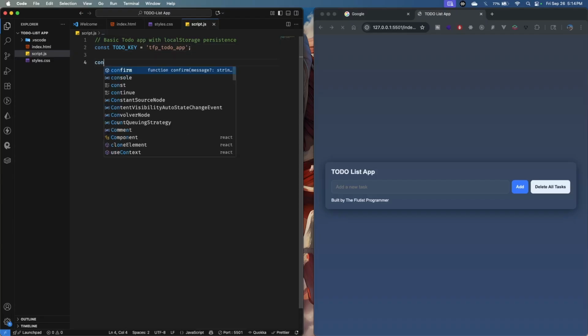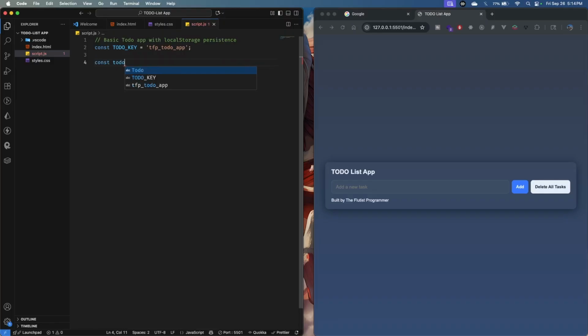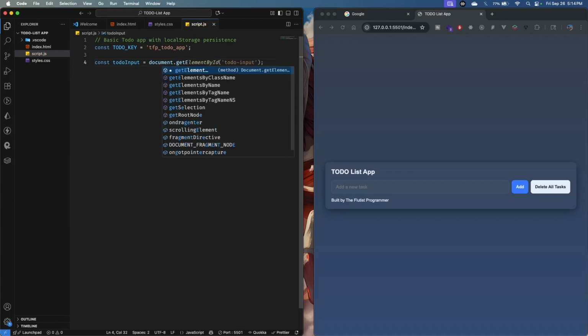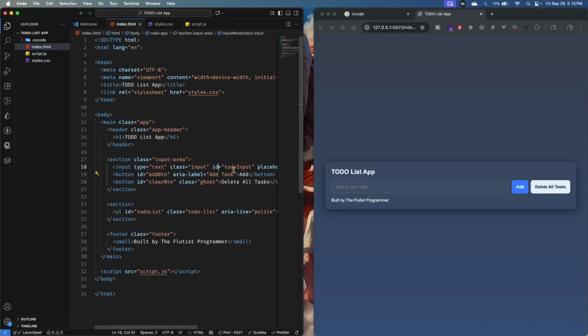Then let's declare certain variables that we need. First one will be a to-do input and document.getElementById. In this case, we want the to-do input, the one that we declared here, and that's why we have this ID that you can see here.